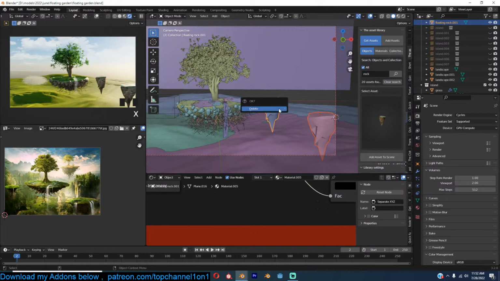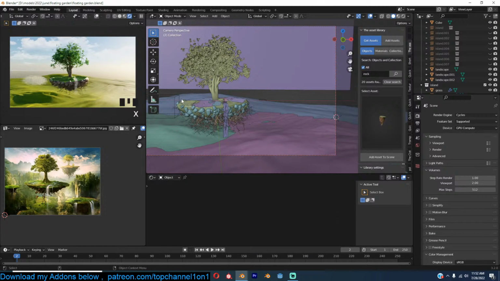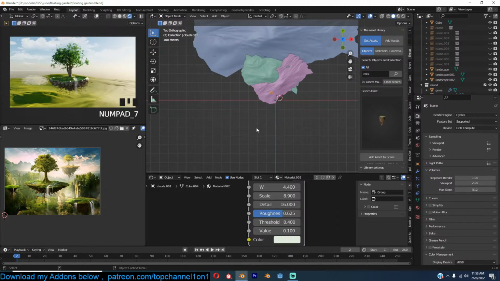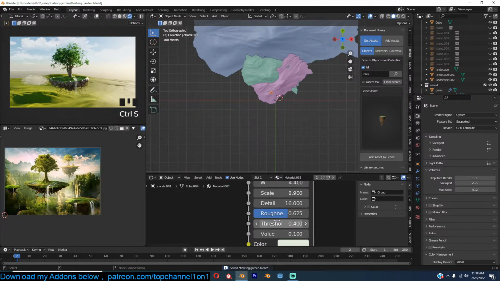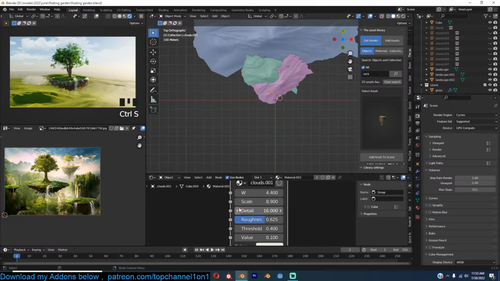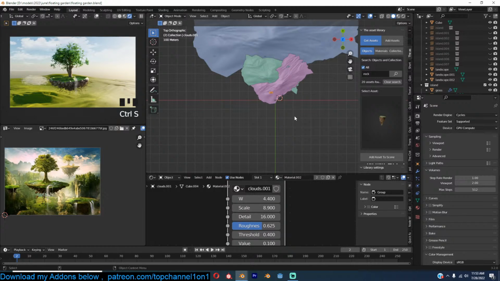I don't like these. Cycles looks way better. Well, I'm rendering in cycles already.